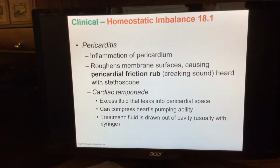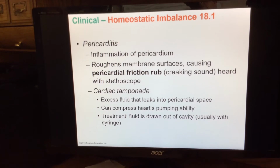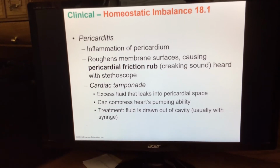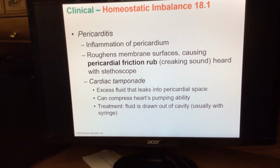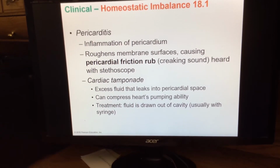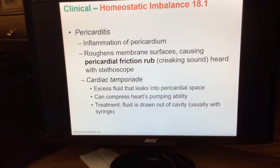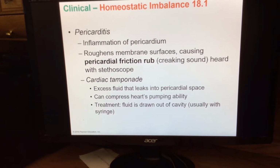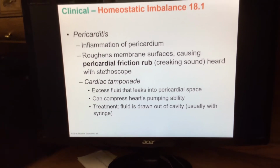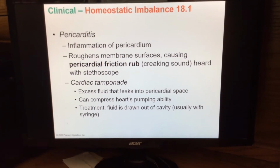As a matter of fact, if you have an inflammation of the pericardium, it gets a roughened area between the two layers of membrane. And if you do have inflammation, it's called pericarditis, and the noise that you hear is a pericardial friction rub. It truly sounds like a creaking noise, lub-dub, every time you're doing a heartbeat. And from what I understand, it's kind of painful. Additionally, if you have fluid in that area, you're probably going to have to get the fluid drawn off in order not to have it floating in excessive fluid.